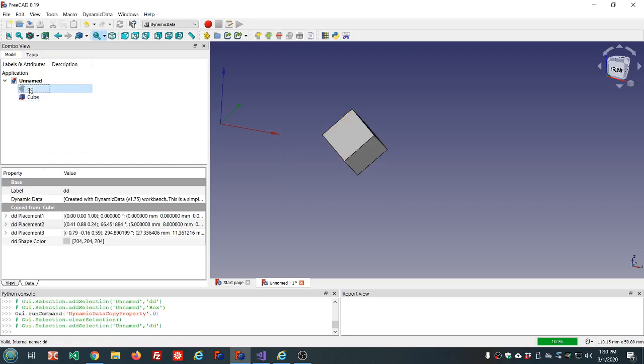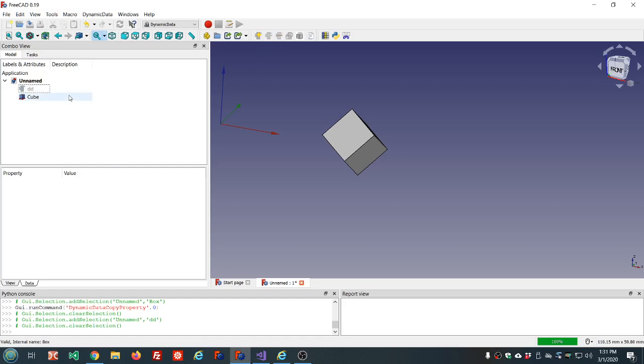And now in the DD object we have shape color as one of the properties. Now it's not going to be parametrically linked and there's no way to do it. But one use potentially would be you can name these colors something more meaningful, like let's say red or something.